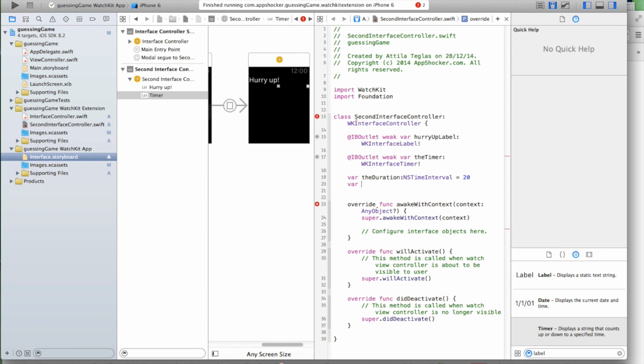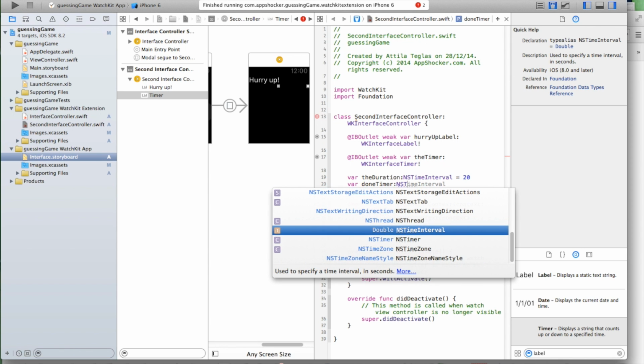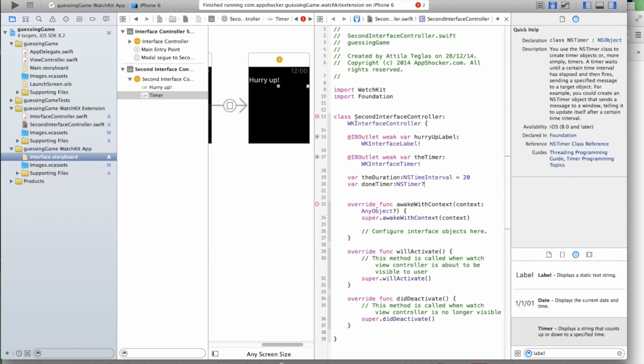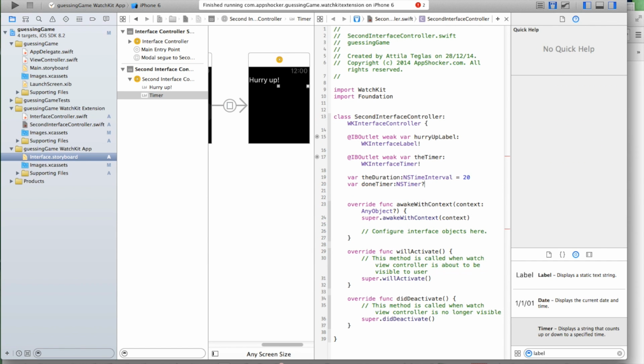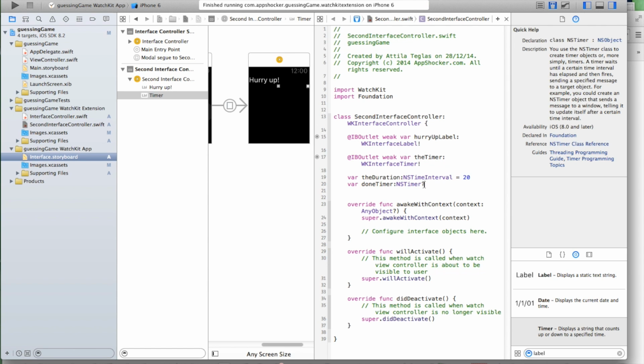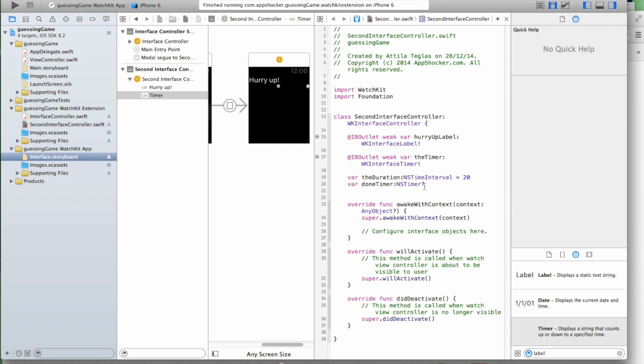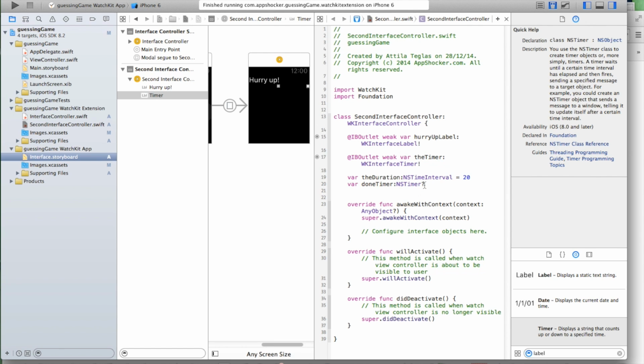That's the reason why now we also write down something that's called the done timer. This one is also of type NSTimer. Let's also place a question mark here. Remember, question mark means that this is optional, meaning that you can work with an NSTimer or you can work with a null value coming in.